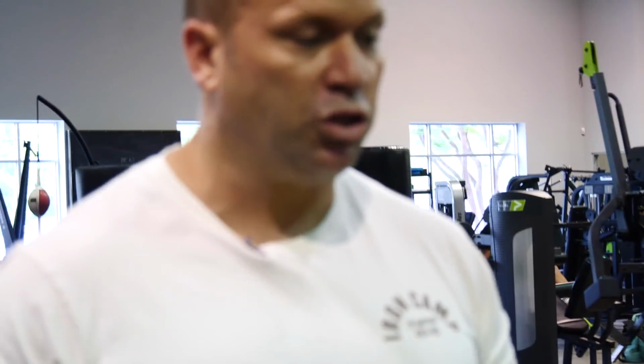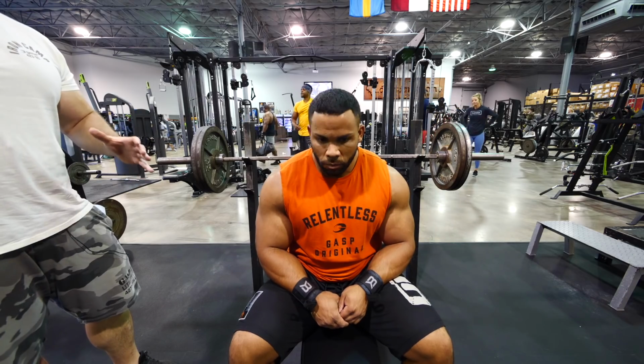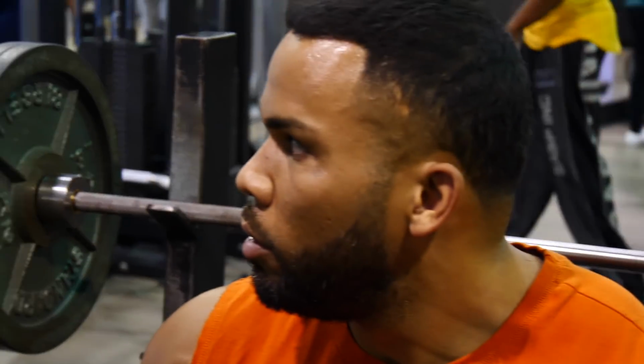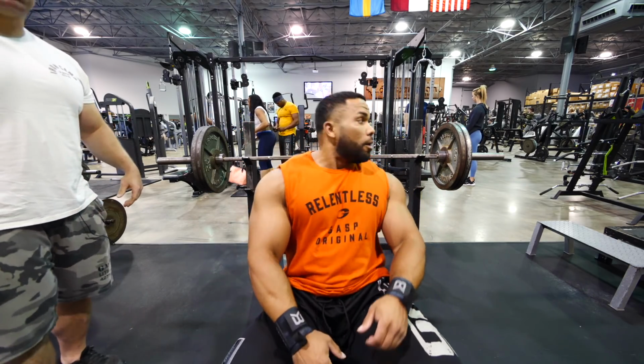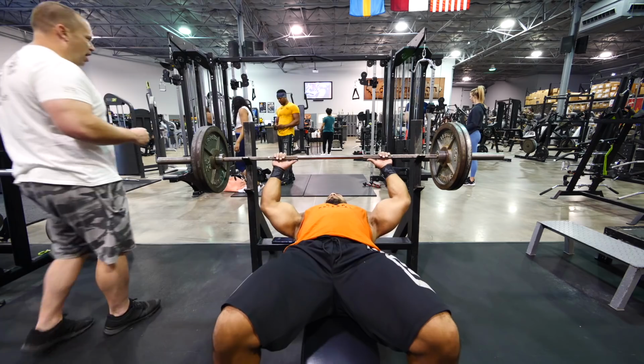So from here on out, I want you to really focus on being explosive. We're not thinking about contracting your chest. We're thinking about point A to point B, as explosively as possible. It's the movement, not the muscle. You want to fire it, boom, even though it's light. You want me to rest it, then push? Yes, I'm going to call you the pause, and I'll call you press.